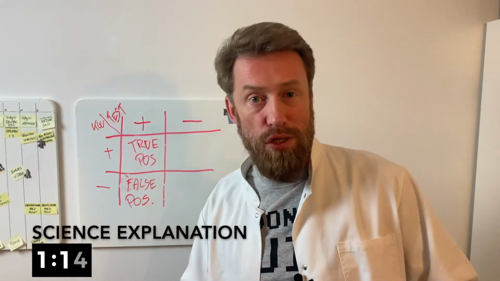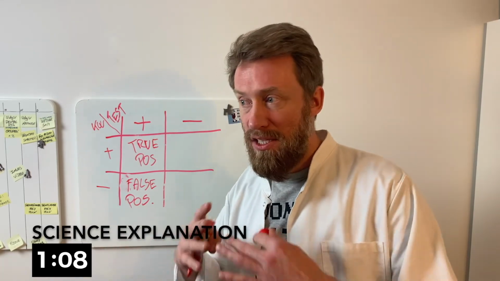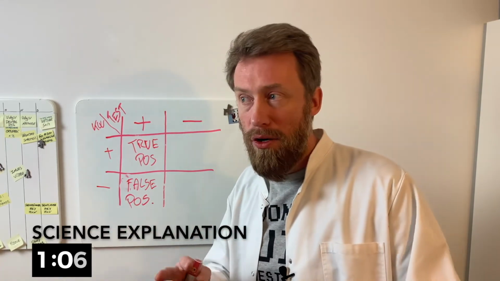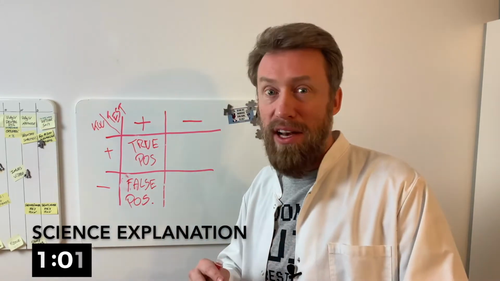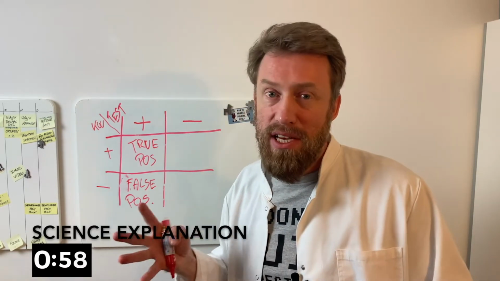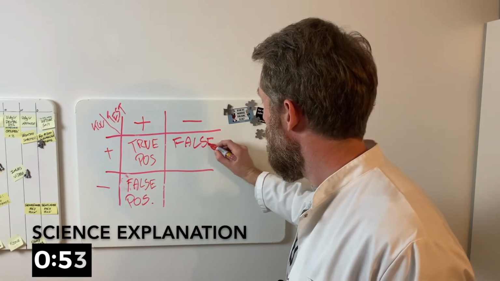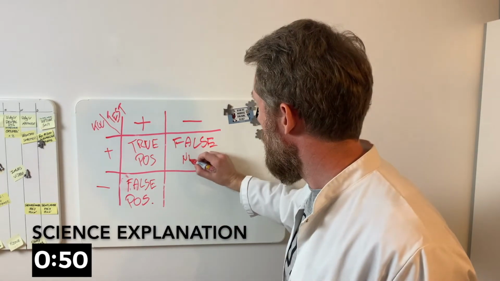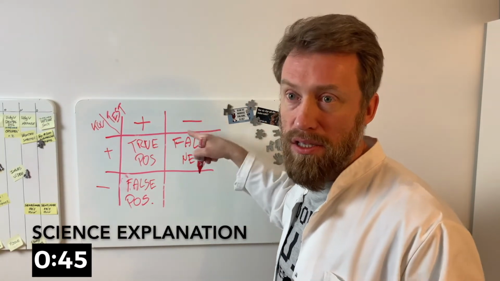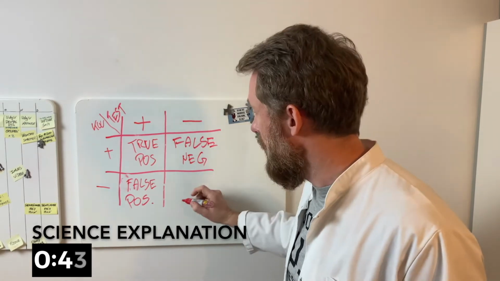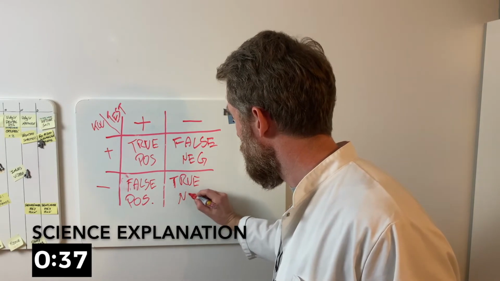The opposite can also happen. So the test comes out with a negative, meaning that this is not a good keyword to write on, or you don't have the disease, but in fact it was a good keyword to write on, or in fact you did actually have the disease, but the test didn't pick it out. So this is going to be a false... Can anyone guess it? Negative. And in this case, where the test says the disease is not there, or the keyword is not there, it's going to be a true negative.